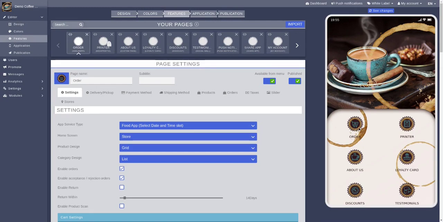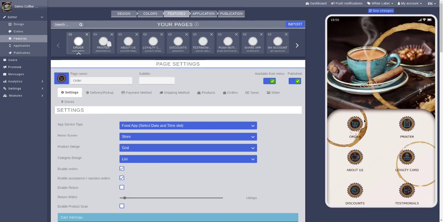And so the XDelivery option gives you the ability to create a shopping cart of whatever types of items that you want to have. In this case, it's going to be coffee shop items, but it could be e-commerce. It could be any kind of food restaurant. It could be grocery. It could be a gift shop. It could be any kind of retail. If you're going to do retail and sell things and ship them maybe a great distance, then there's some different options than what you would use for a local restaurant where people would just normally pick up their food, eat inside, or potentially have it delivered to their home or office.